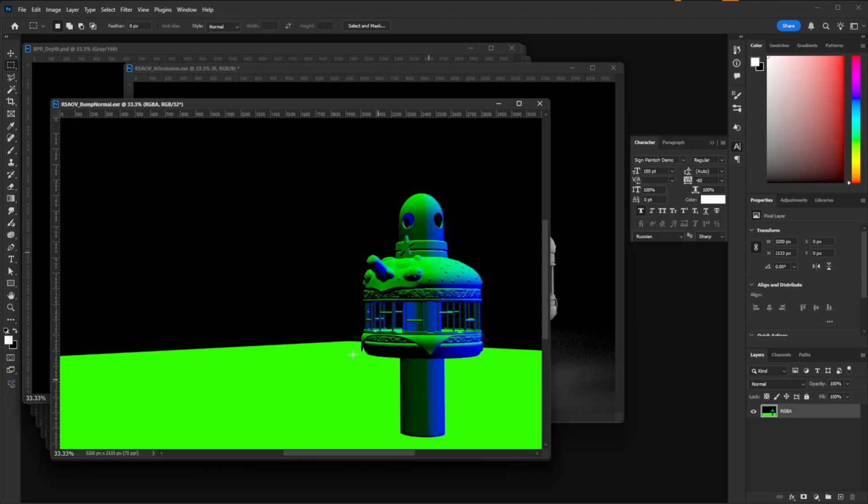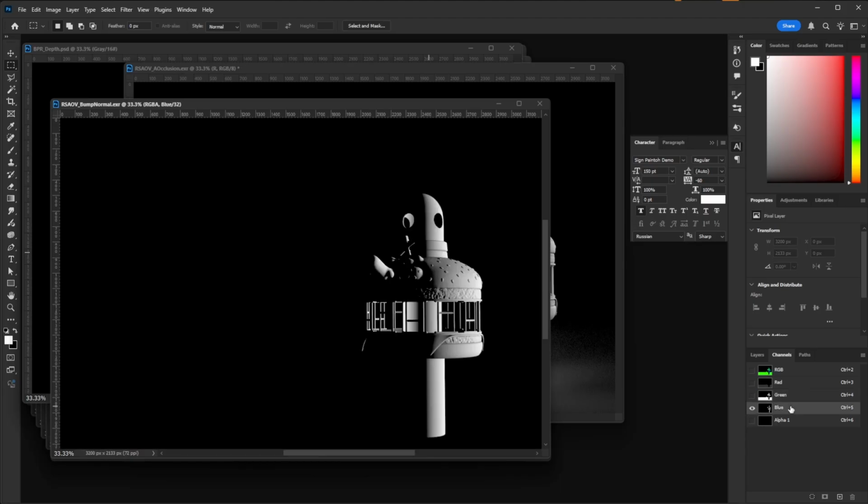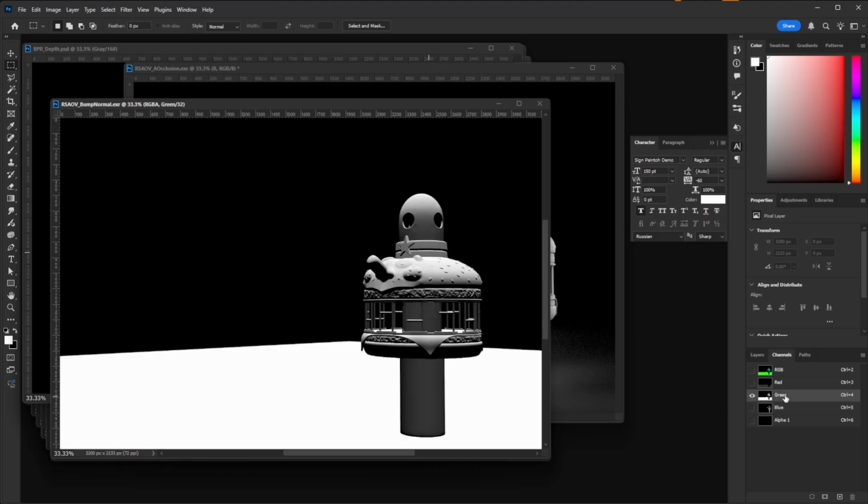Whenever you load any of these renders out, one useful thing to do is go in here to the channels tab, and if you just click on red, green, or blue, just look at where the white areas or the black areas are, and you can use those as masks. In our case, green, if you wanted to do a sun bleach effect where all the top facing surfaces are white, you could use that as a mask and fade out your image, or maybe invert the mask, and use this however you'd want.